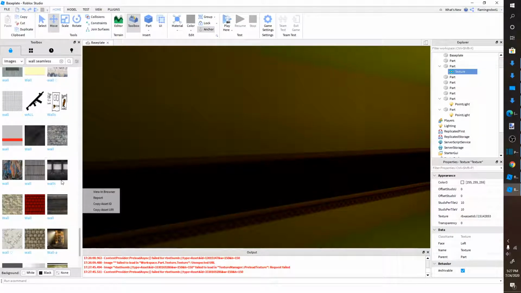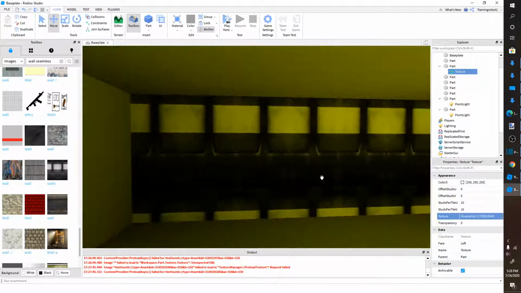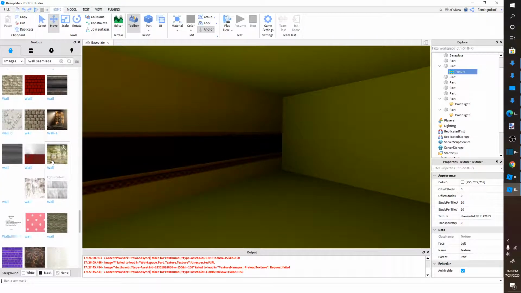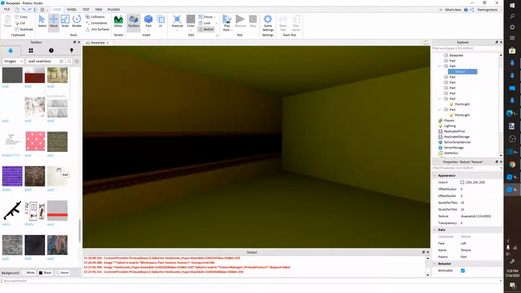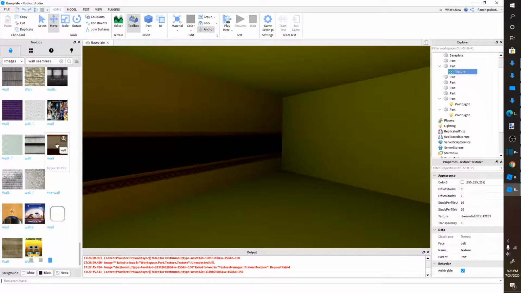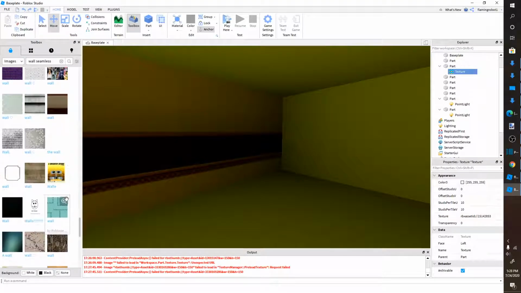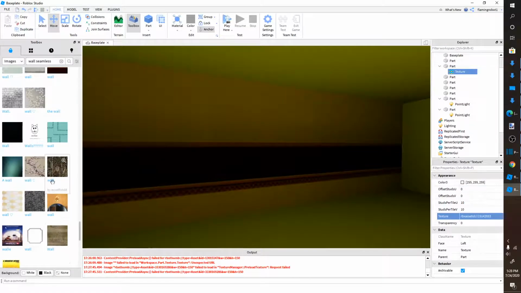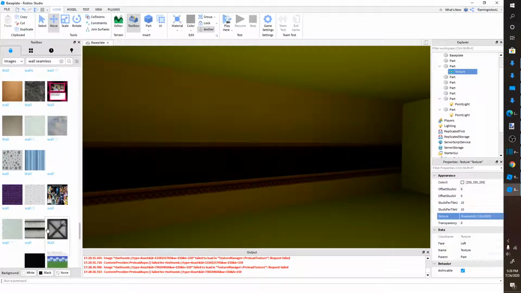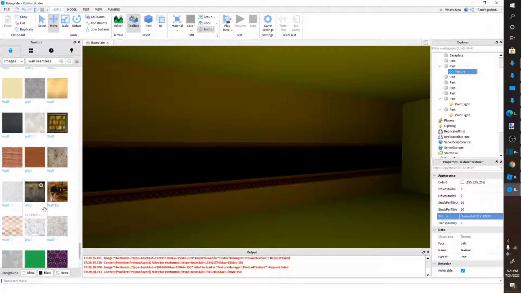I don't see any more. Like, see what this looks like? Copy it. That looks like an SCP containment thing, not a hospital wall. I need something good quality and seamless. This is the one I'm using right now, I think. Actually, let me check. Yeah, it's the one I'm using right now. Okay, I don't think I'll find any other one that looks better.